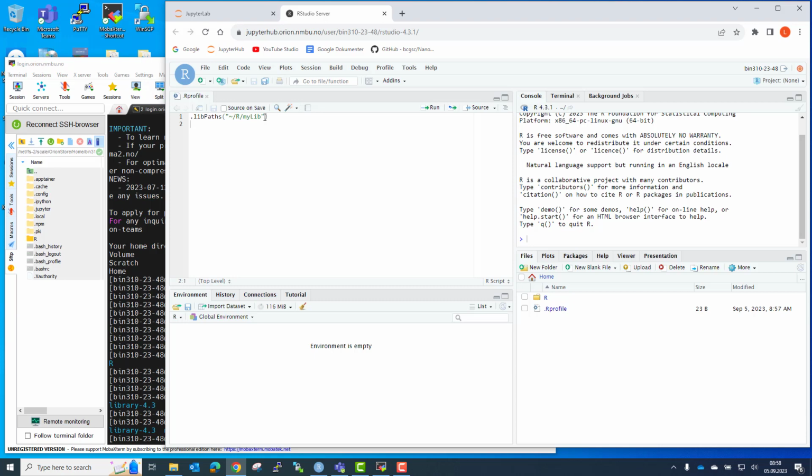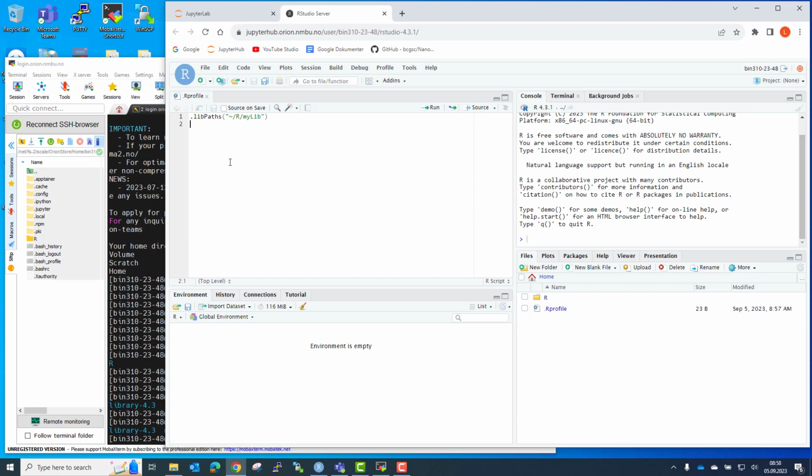So this is a proper R command. You can actually copy this and run it in the console window here. But this will now automatically be executed each time you start R. And this is the command to tell R where to store and find R packages for your user, right?